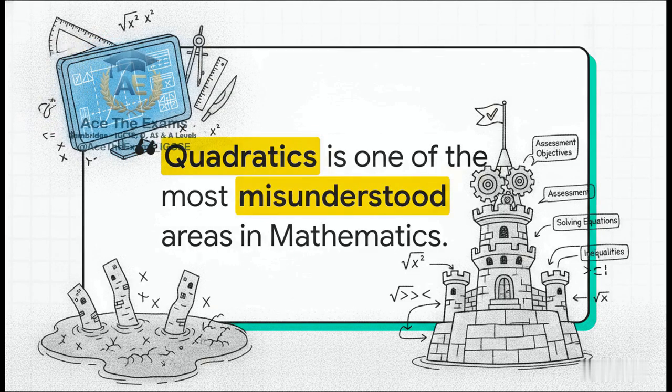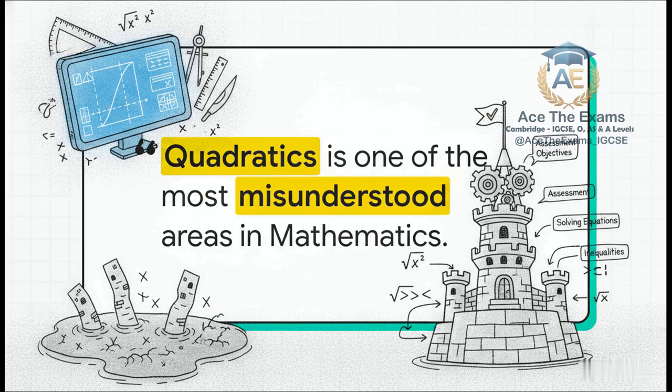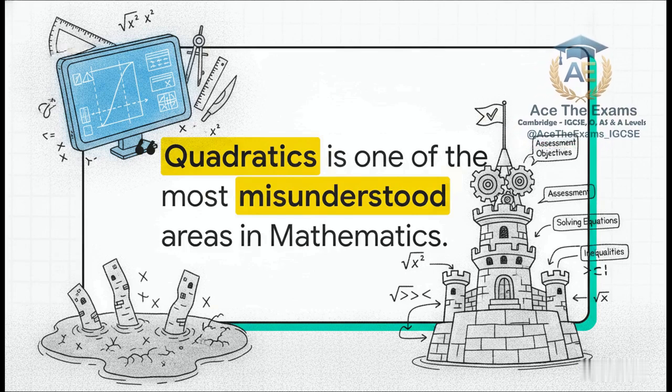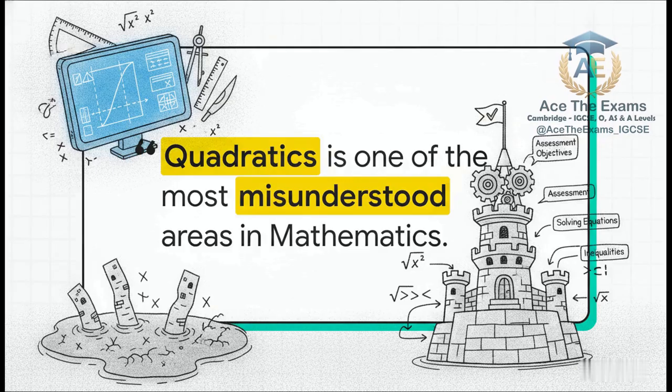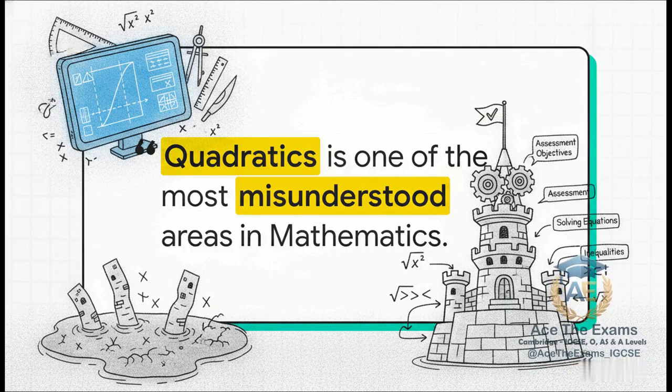You probably learned the quadratic formula years ago. But the examiners are telling us that at the AS and A level, this is where structures fail. This is the exact point where buildings collapse. You absolutely cannot construct a high-scoring paper if you are building on a swamp of misunderstood concepts. If your core understanding of how to solve an inequality is flawed, everything you build on top of it, the calculus, the mechanics, the advanced modeling, it all comes crashing down. So we are fixing this massive foundational vulnerability right now.